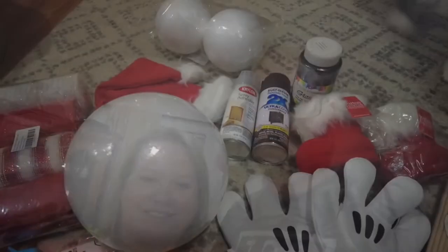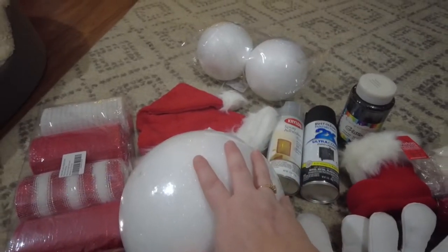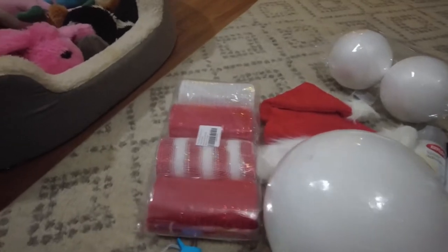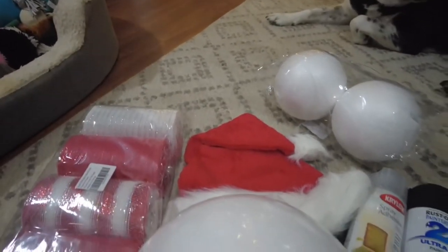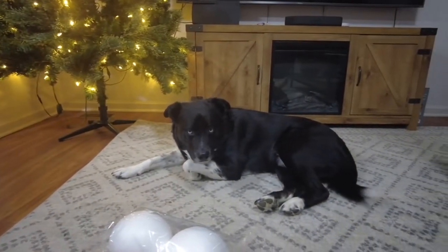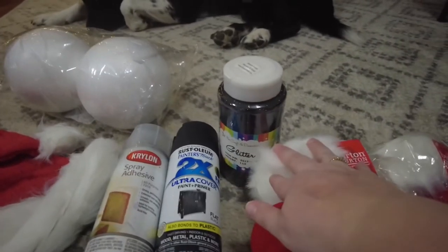Okay, to make our Mickey Mouse tree topper, I have a 9-inch foam ball, two 5-inch foam balls, some Deco mesh, that's just to decorate the tree with, glue sticks, glue gun, a Santa Claus hat. Beasley, she has to be here with us. Spray adhesive and black spray paint. Some black glitter.